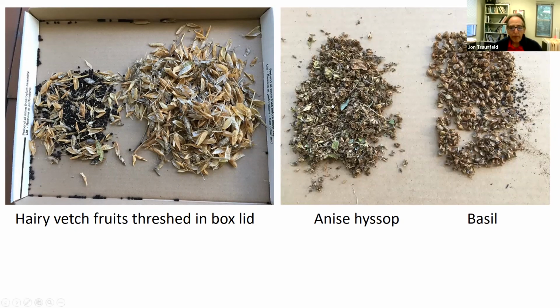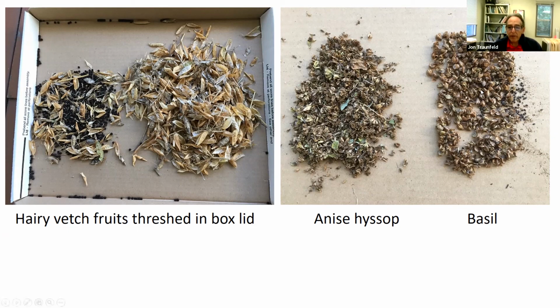And here's another example. On the left side here, this is anise hyssop. The seeds are super, super small. I don't even try to get the seeds out. If they've been in a bag long enough, a lot of them will fall out to the bottom of the bag, especially if I agitate and crush the fruits. I can extract some individual seeds, but it's also easy enough just to plant, I guess I'd call it the fruit parts, which contain the seeds, either in a pot or in the garden. It's the lazy way of doing things, and you may have to do a little thinning.